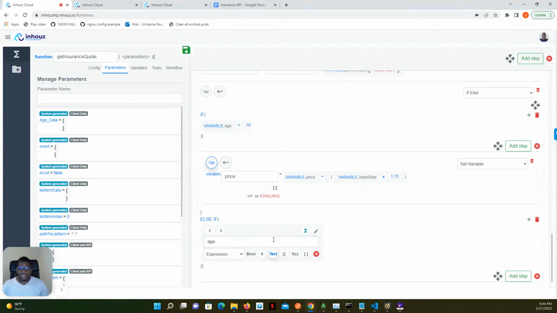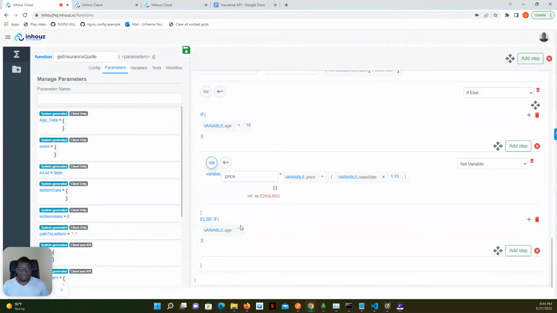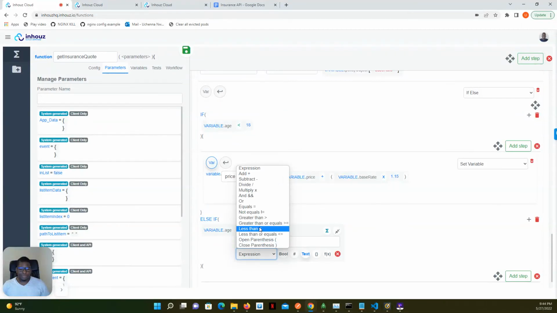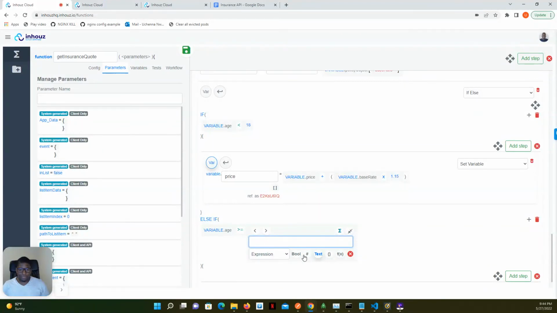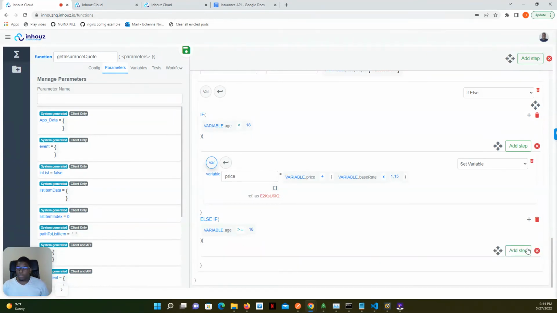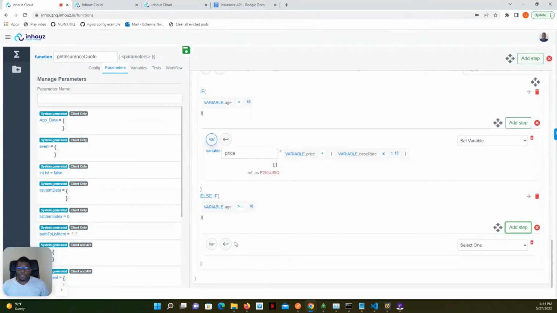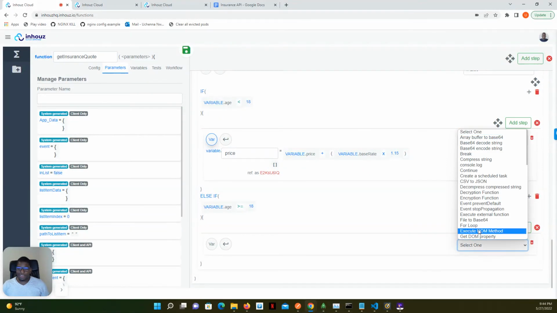If the age is greater or equal to 18, number, we are going to have a nested if else.